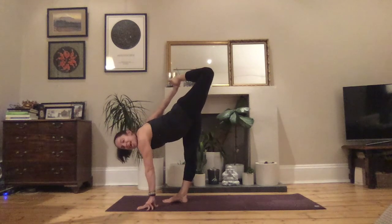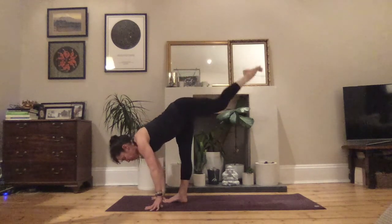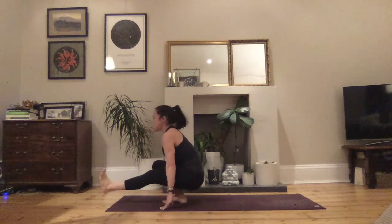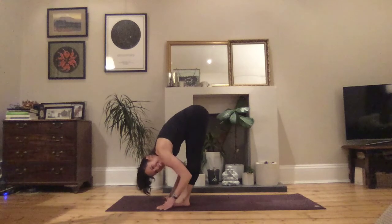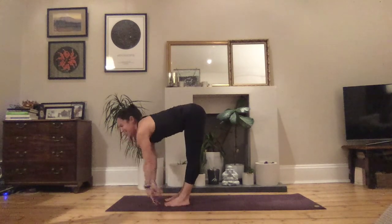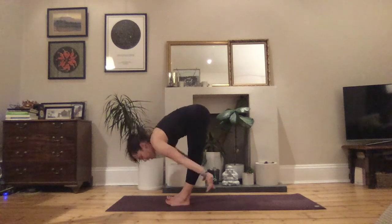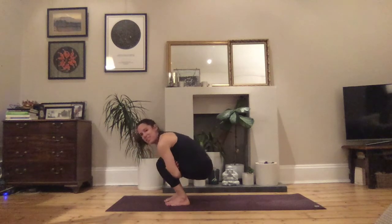And with the next exhalation, we're releasing into your forward fold or one quick ninja kick. And then we meet, both feet on the earth, head reaching toward the mat. As you inhale, the spine lengthens, reach the arms out like wings. With the exhale, hug the legs, bend the knees, maybe really deeply sitting onto the forearms for a little myofascial release.